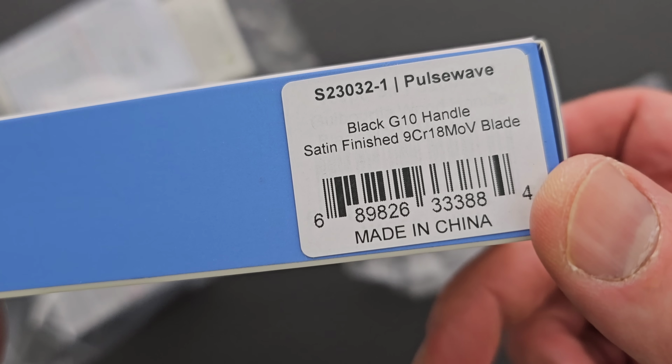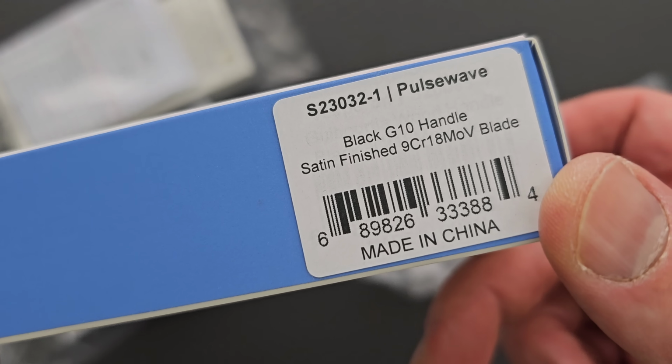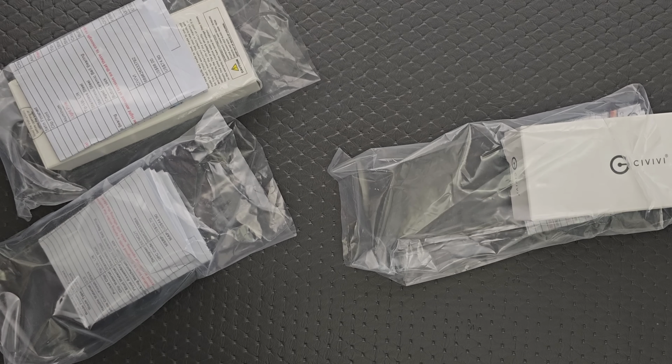So what we have here is the Pulse Wave, black G10 handle and satin finish 9Cr18MoV. I have to break that seal there.